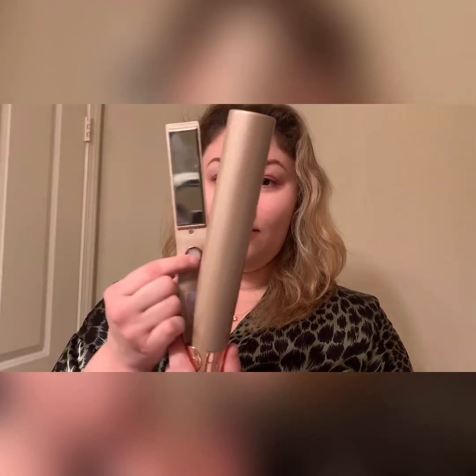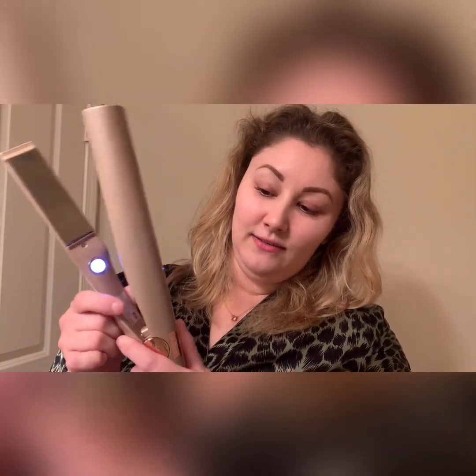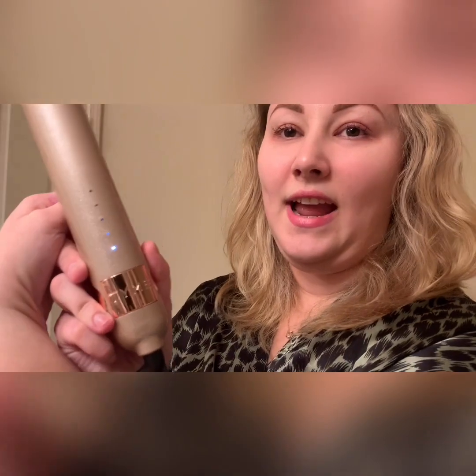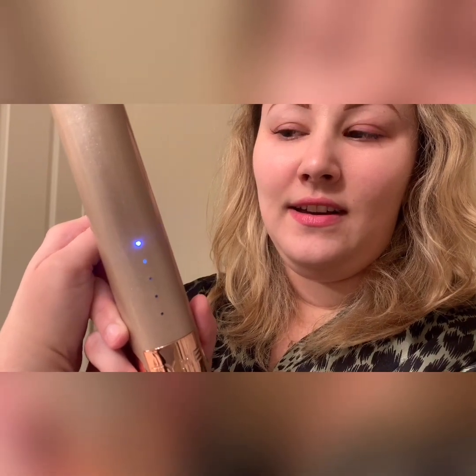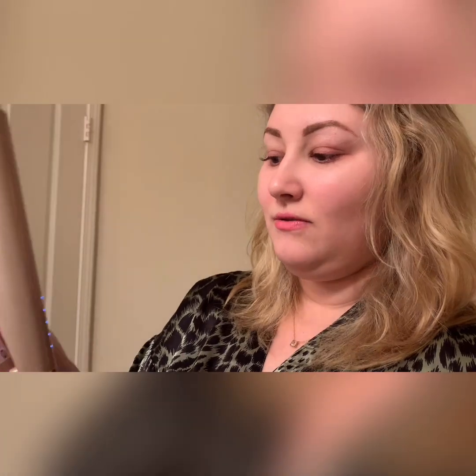It seems there's one button right here. So let's turn it on. All right, and these little lights light up. I guess that means it's heating up. First light, I'm assuming this is the lowest heat setting. Second, third, fourth, fifth. So this would be the hottest. So let's go 4, because I don't know how hot this thing gets and I'm not trying to burn my hair.